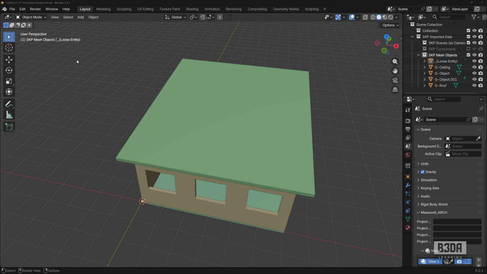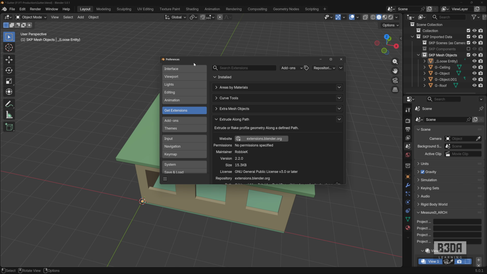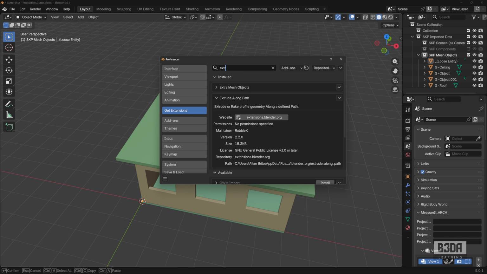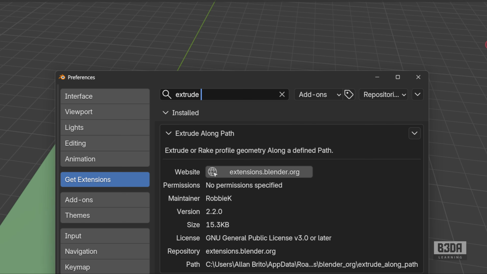First thing, of course, you have to install the add-on, and if you are not familiar with how to install add-ons in Blender, you just have to open your edit preferences, and here under get extensions you can just type extrude along path, just like the name of the add-on that I have here.